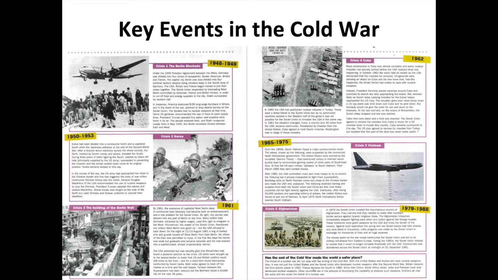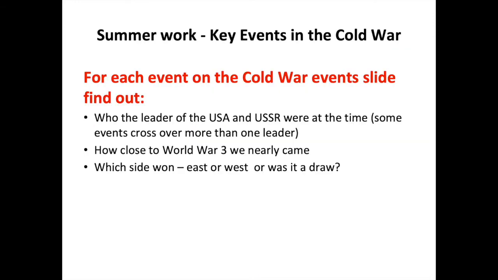If you go to the next slide it shows the main events of the Cold War, going from the Berlin Blockade in 1948 all the way through to the end of the Cold War in 1991, and that feeds into your task. Your summer task is to read that two-page slide, identify the main events, and then look at the final slide for what you need to do. You need to identify who the two leaders of each side were during each key event, assess how close to World War III each event came, and decide which side won — the East, communism, or the West, the Americans, the British, and capitalism. Or it could be a draw.